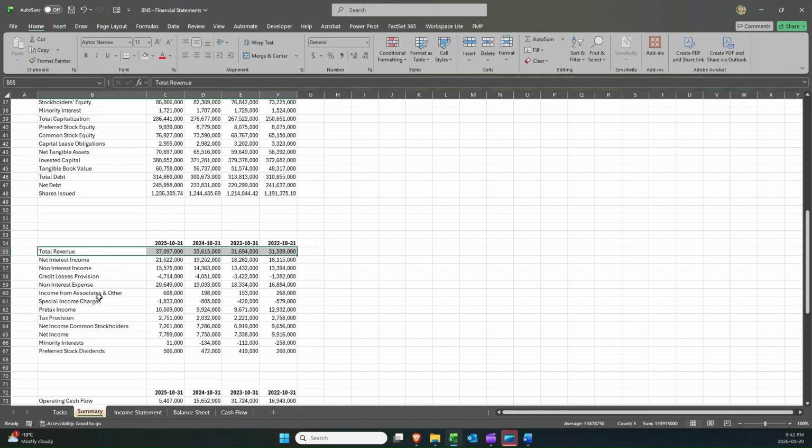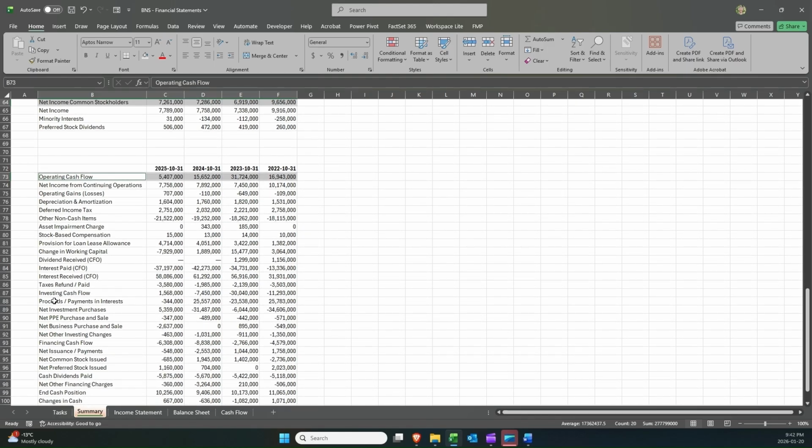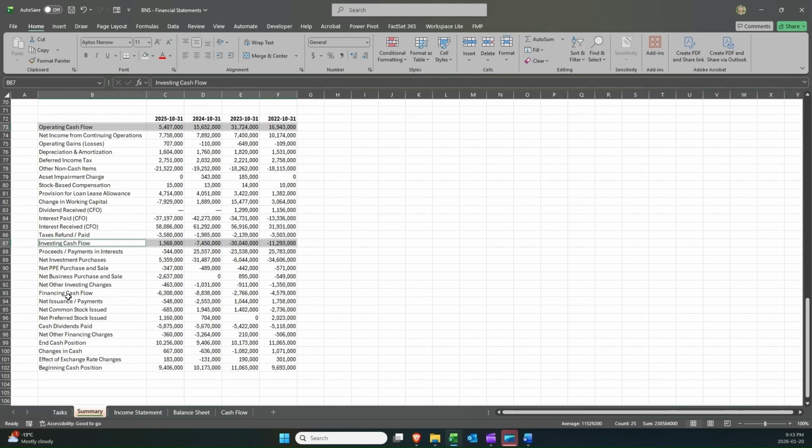So total revenues, I have net income here and pre-tax income. And on my cash flow statement, I'll have operating cash flows, investing, should be financing.